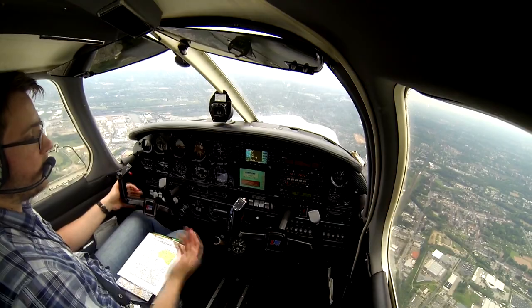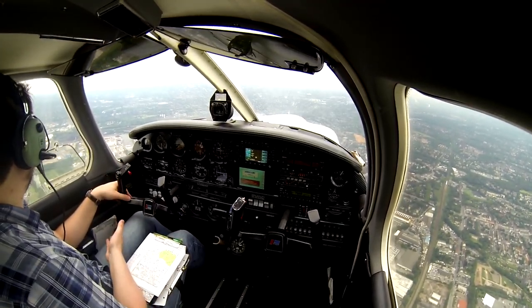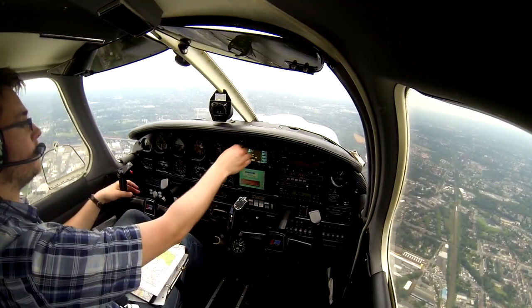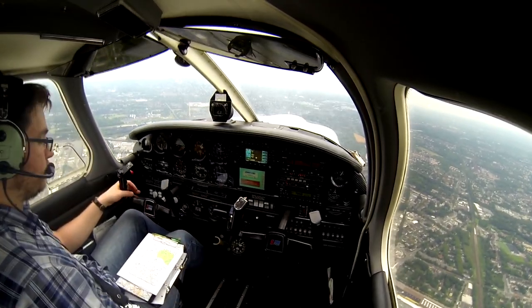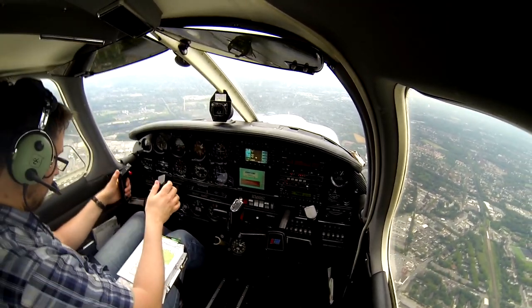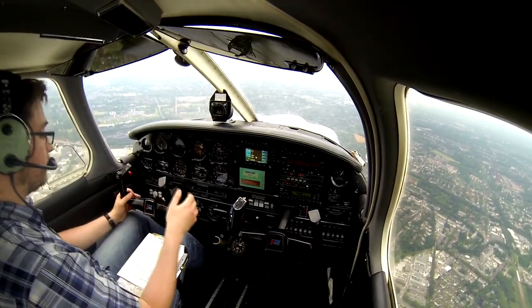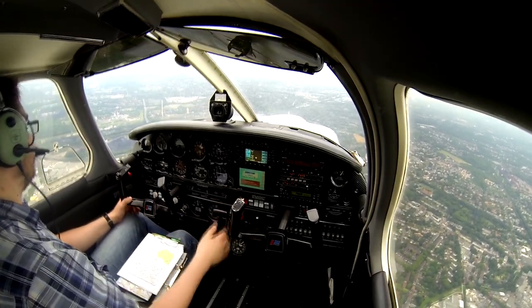So, we didn't use much fuel right now, so I won't switch the fuel tanks. The procedure in flight would be to turn on the fuel pumps for a few seconds. We say in our flying club 30 seconds. Then switch the tank and leave the fuel pump on for another 30 seconds before turning it off again.